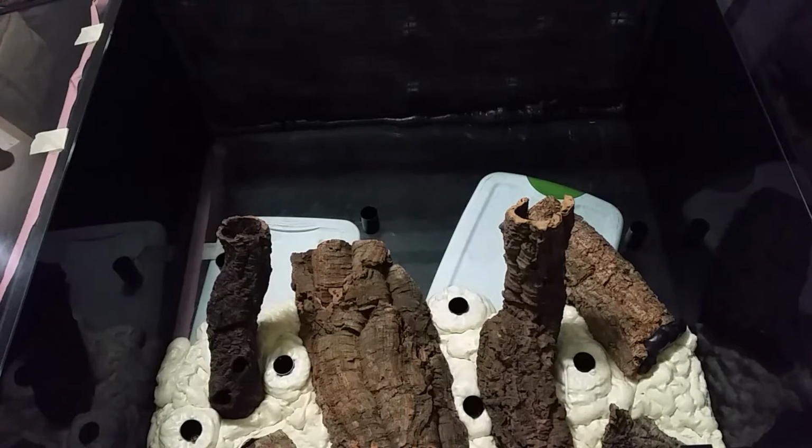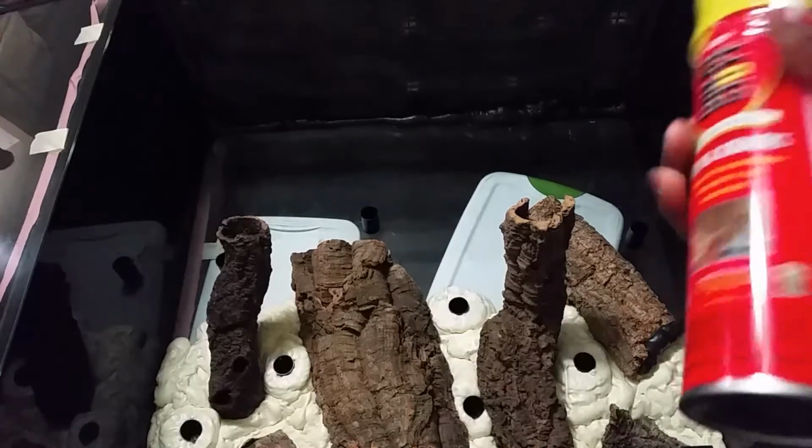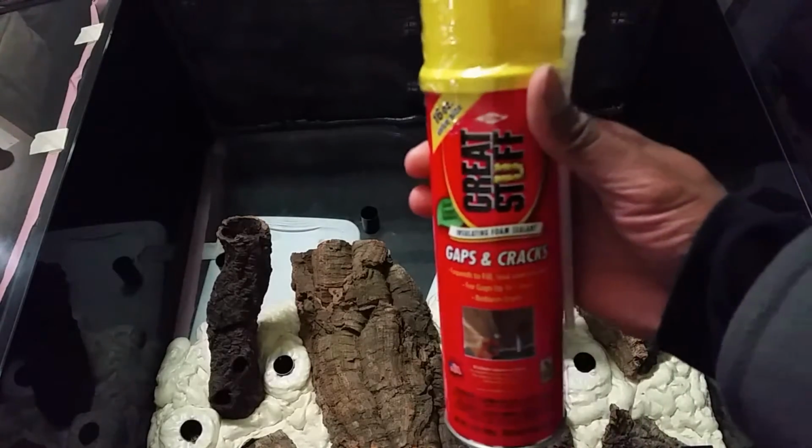And we are back to finish up the bottom of this tank. I'm getting this all done today, if possible. Today, time to shake it up.